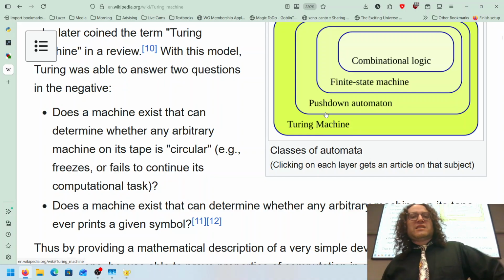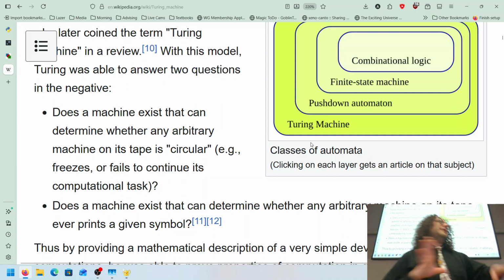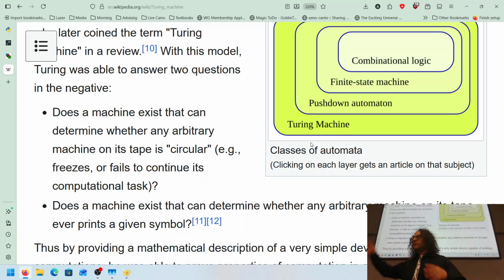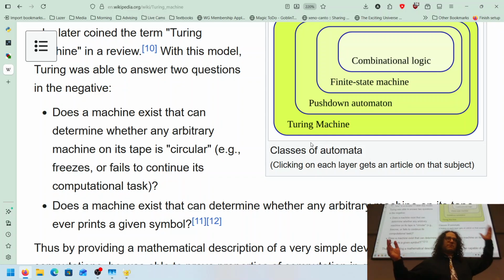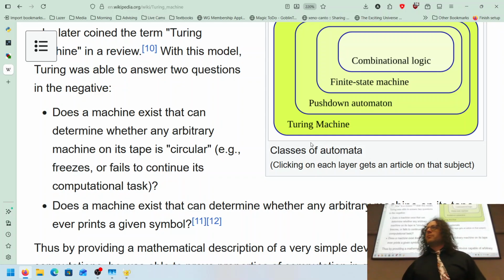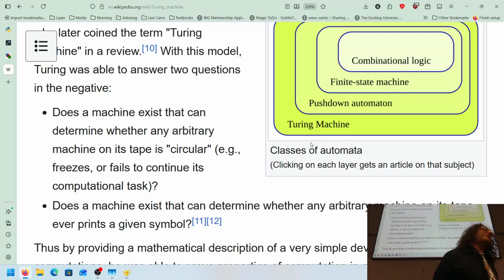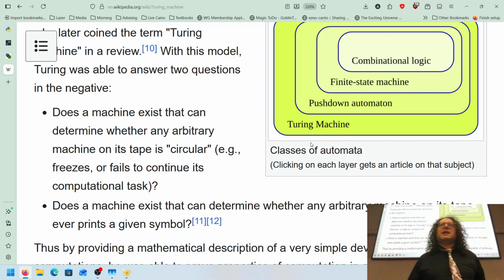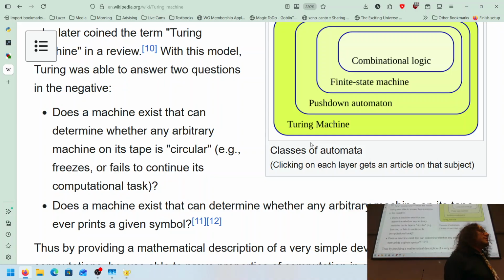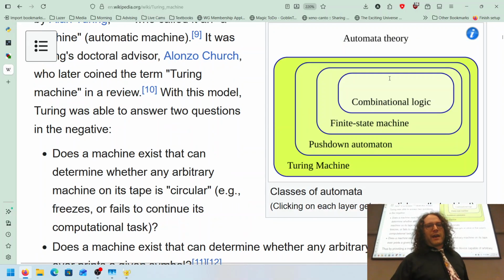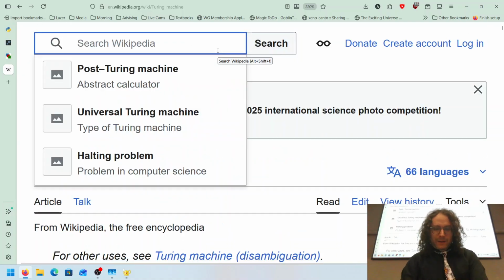Each of these machines has, in turn, its own language equivalent, as opposed to a flowchart. For finite state machines, those are regular languages, which is very strongly correlated with our regular expressions here. For pushdown automata, those are context-free grammars, and for Turing machines, those are Turing-complete languages. Pretty much any programming language I can think of off the top of my head is Turing-complete, meaning that theoretically you can do in one programming language what you could do in any other. Even languages that are weird, like Ook, one of my personal favorites.